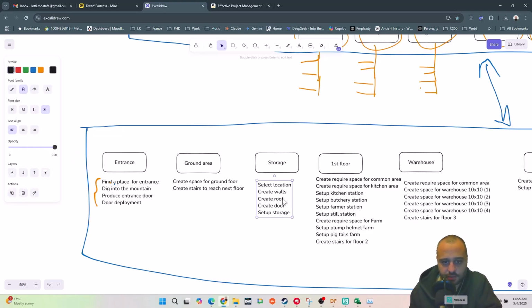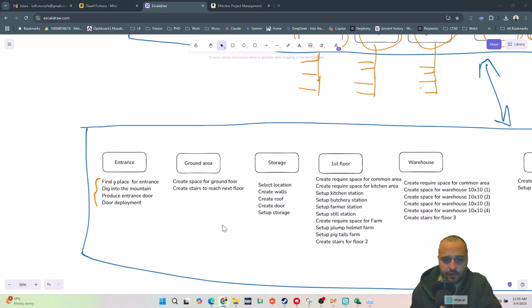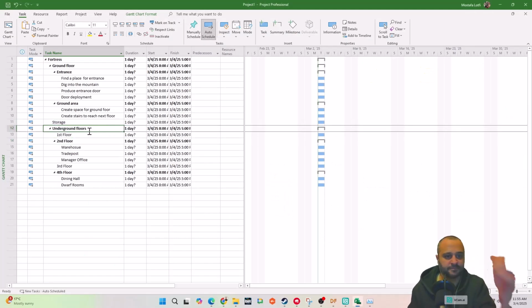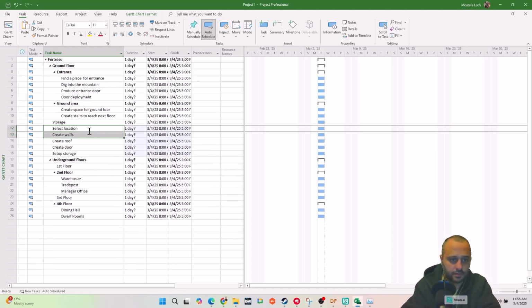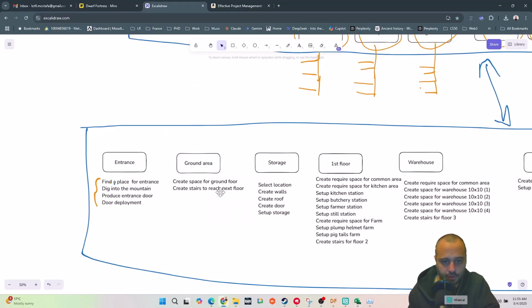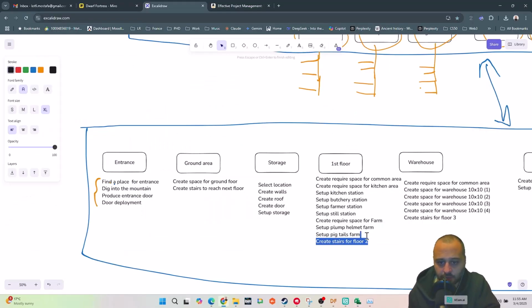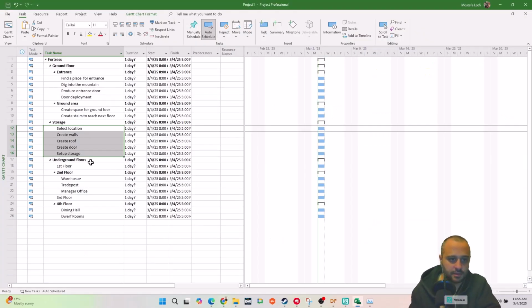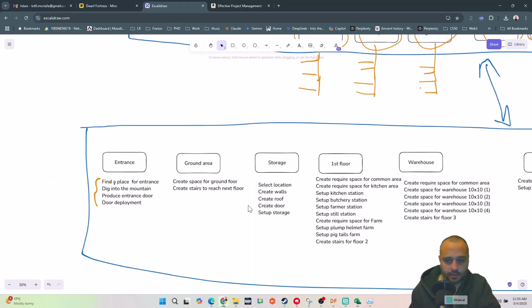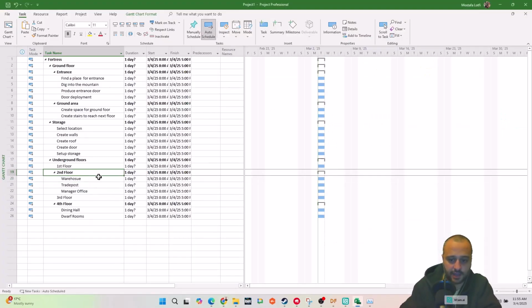Then for storage we have 5 tasks. Okay, so far so good. Oh, we have a lot here. 1, 2, 3, 4, 5, 6, 7, 8, 9, 10. Okay. It was for the first floor. 10.